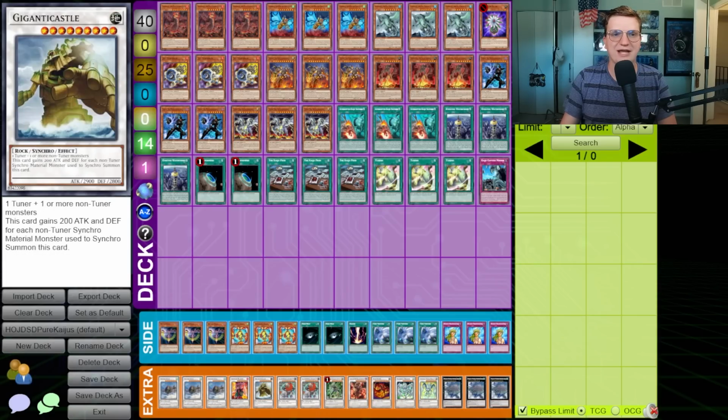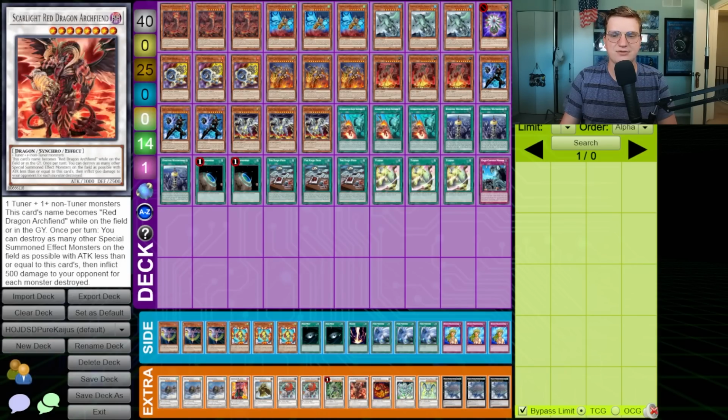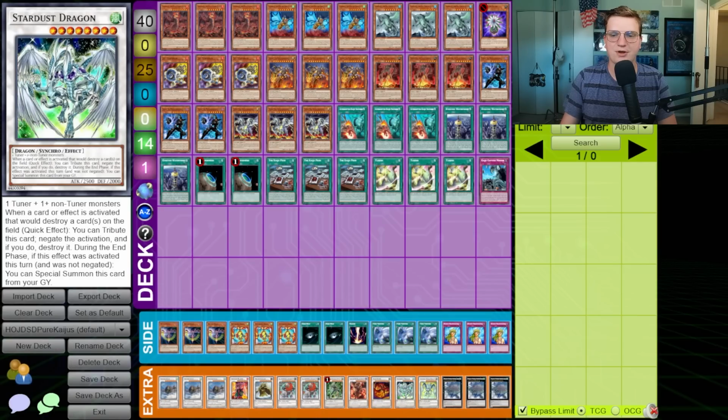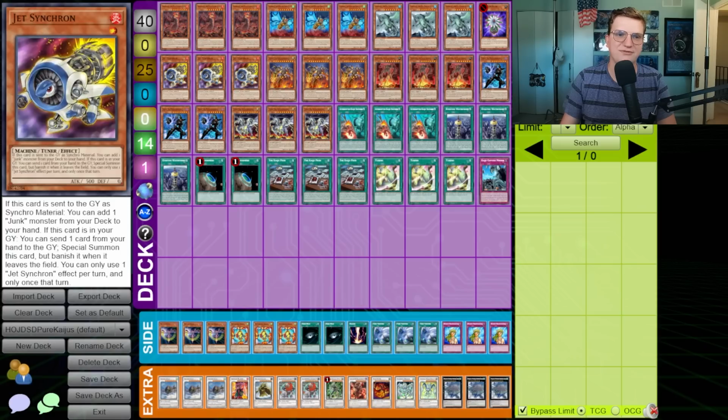In the extra deck, we've got Cloud Castle, Crimson Blader, Gigantic Castle, Leo, Omega, Scarlight, Star Eater, Stardust Spark, Stardust, and triple Enter Blatnir, which we can theoretically make with 9s and stuff like Jet Synchron. Other than that, here's Alex.